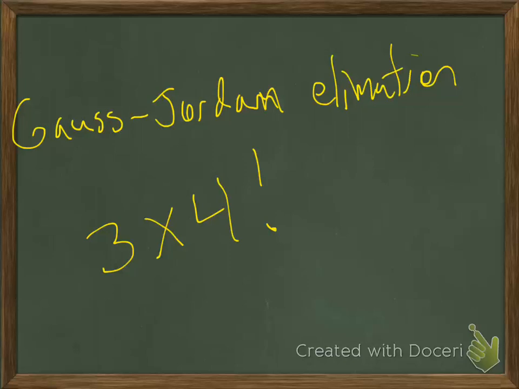Gauss-Jordan elimination, and we're going to look at a 3x4. And a 3x4 has, if you do it in the correct order, maximum number of steps is 9, so a little bit more than the 2x3 and a little bit more cumbersome.